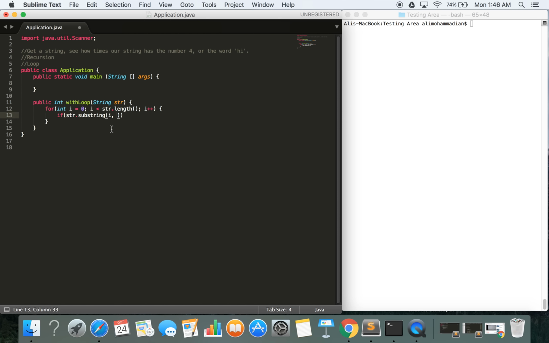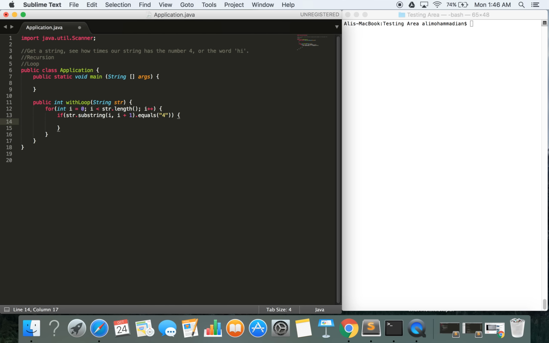So we'll say if string dot substring I to I+1 dot equals 4. Remember, this 4 is a string, not an int. Though if you have an int, you can always parse it to become a string.